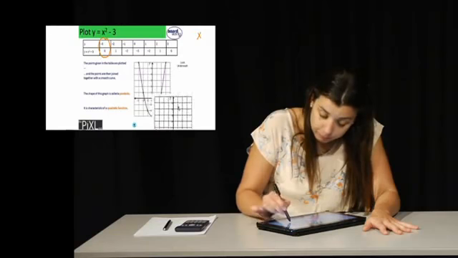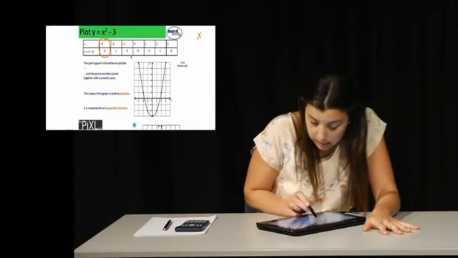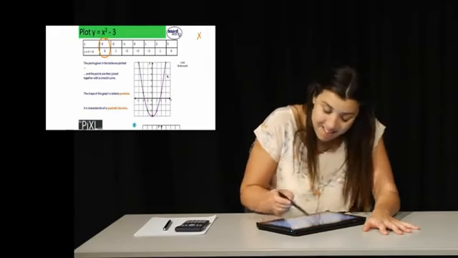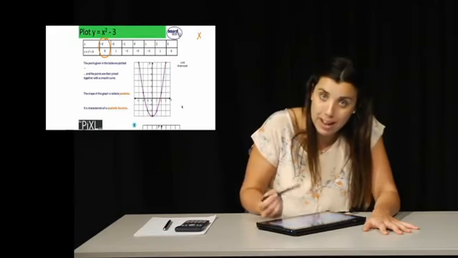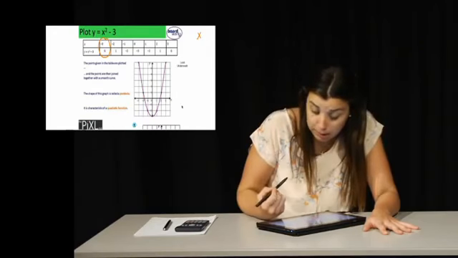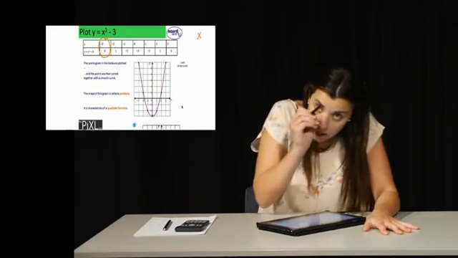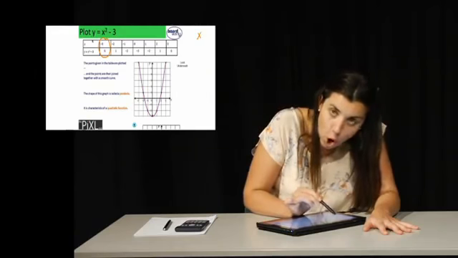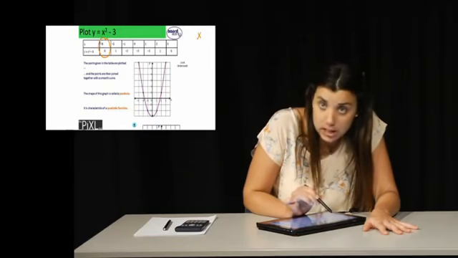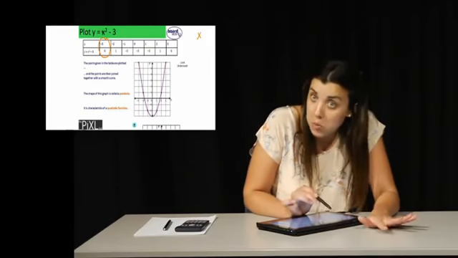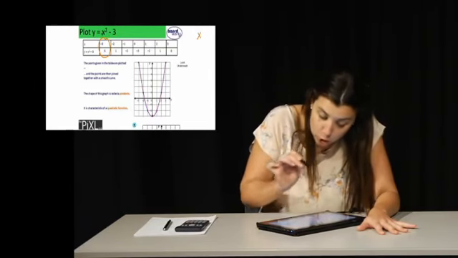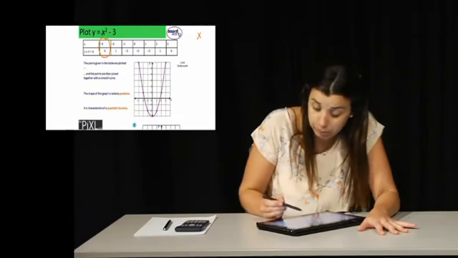Let's have a look at the graph. So if we plot our points, we can see here from the left-hand side, here, here, here, here, here, here, here. This here is a quadratic graph. It has a distinctive shape. You will see in this one that it's a U shape. It's called a parabola. The U shape going in this direction signifies that it's a positive x squared. So the coefficient, the number in front of the x squared, is positive. In this case, it's just 1. We don't see it, and if it's a positive number, we don't write down plus. But this here is positive. That's your U shape. And this is a quadratic function.